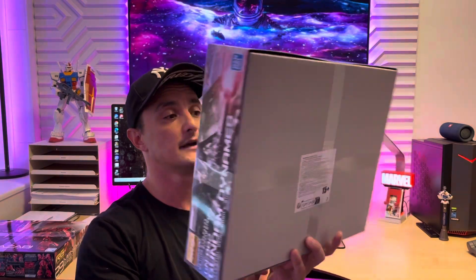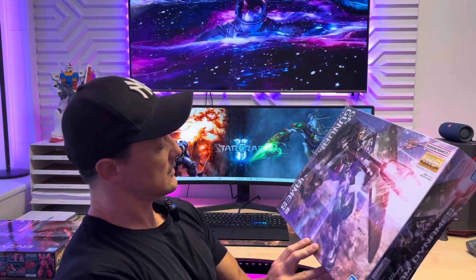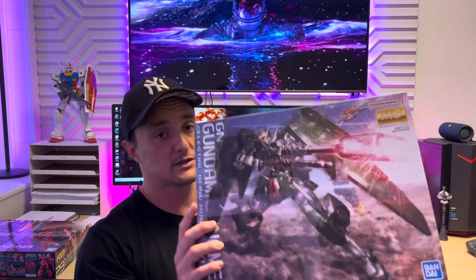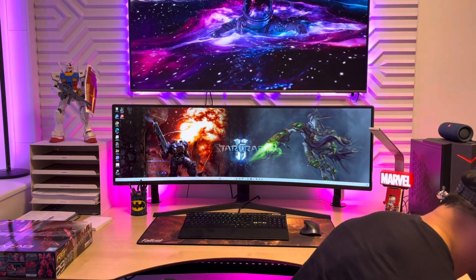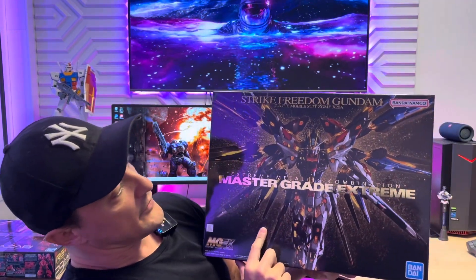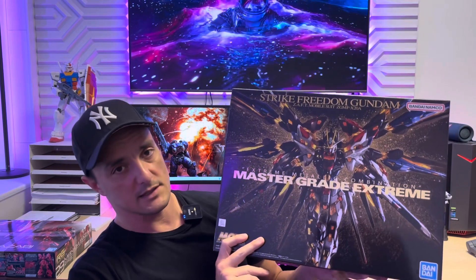Another one is the Master Grade Dynames. This kit has gotten so many awesome reviews. It's a 2019 kit but it should be an amazing build. I haven't built it myself, but I've sold a huge load of them. The market seems to have slowed down a bit, but I'm known for having stuff in stock that other people can't get, and this might be one of them.